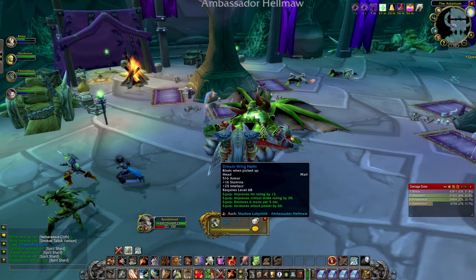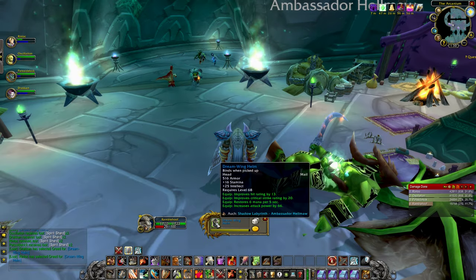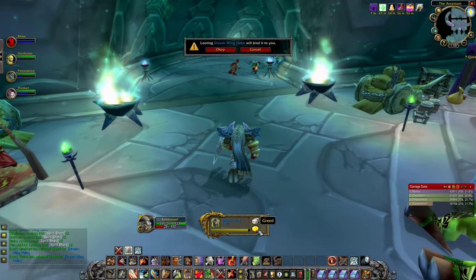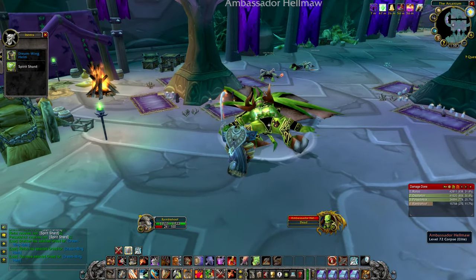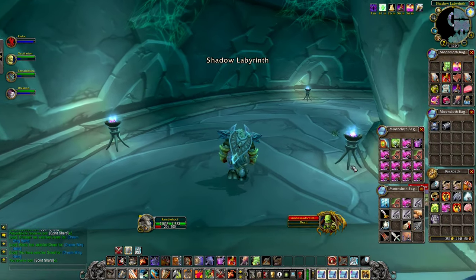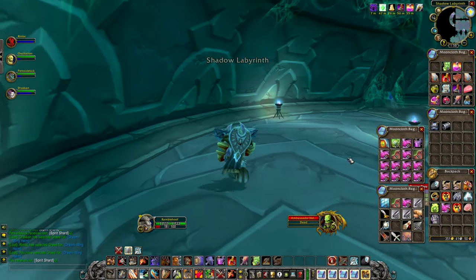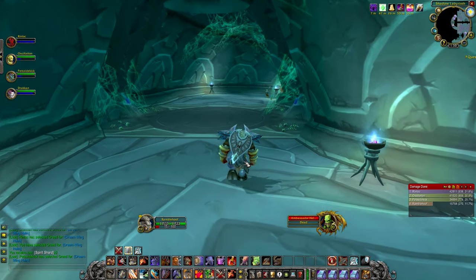We got a mail helmet: 16 stamina, 25 int, hit, crit, mana per 5, attack power. Great. No shamans in this group, but okay. Do we need to loot this guy for any other items? Spirit shards. I don't know what we use our spirit shards for, but we have quite a few of them. It pulses with energy, that we know.